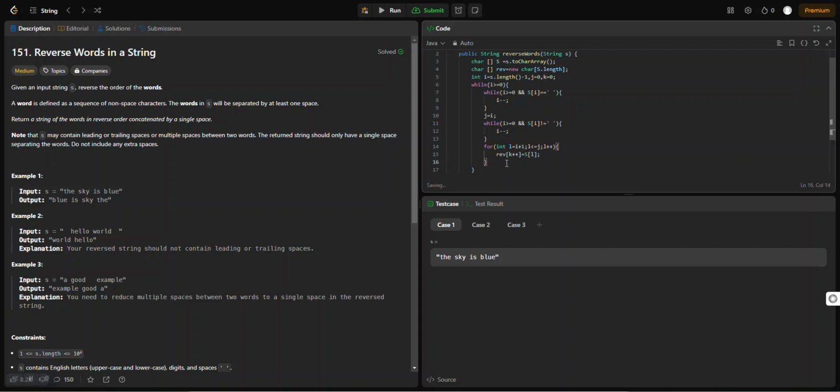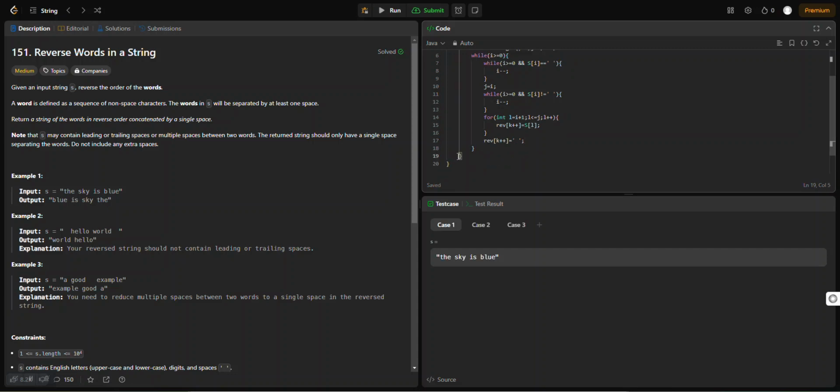And therefore once this loop finishes, what I'm going to do is add the space here. So simply I can just write rev k plus plus, because I'm going to increment the k and it will be the space character.